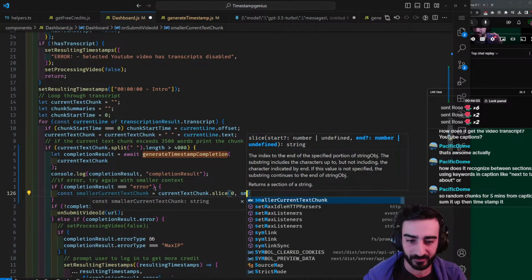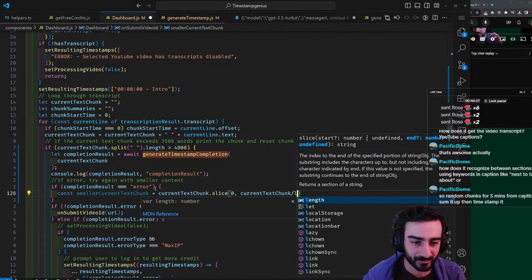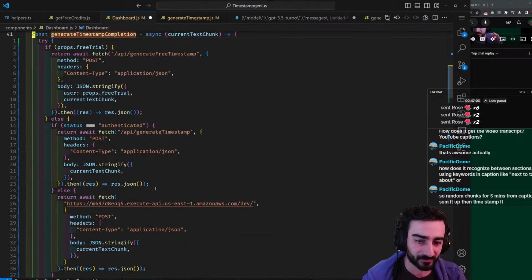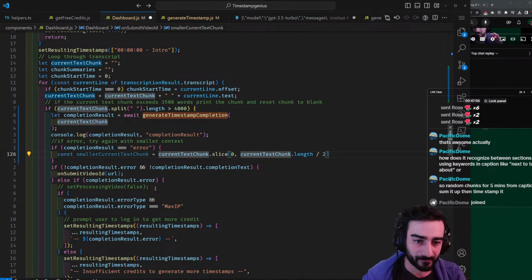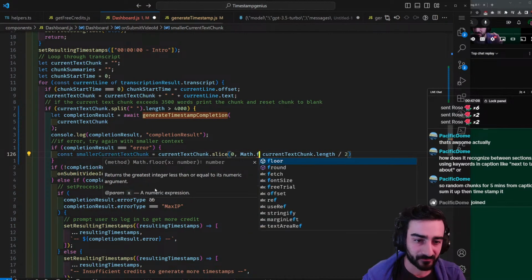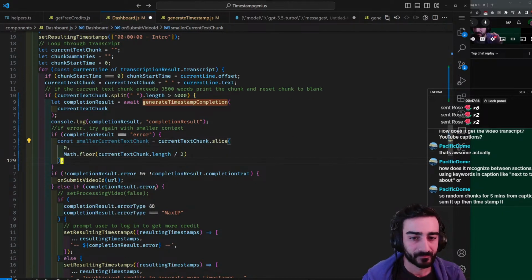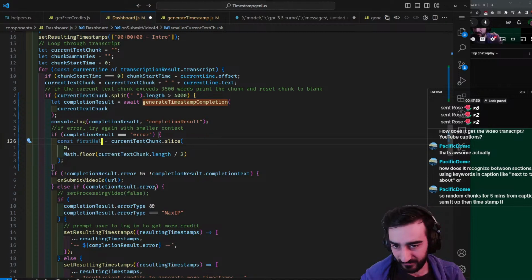To get half we just get the length of the current text chunk and divide it by 2, and we'll do a Math dot floor. So that just rounds the number down.